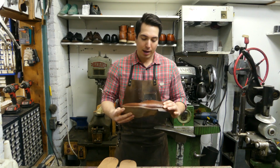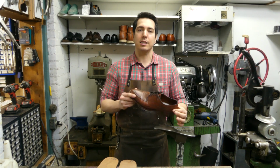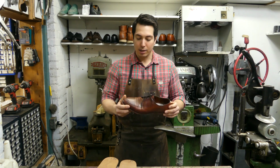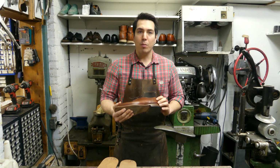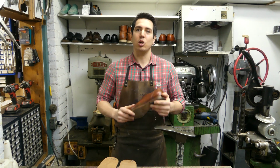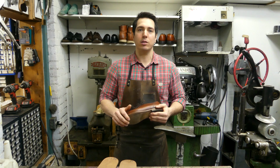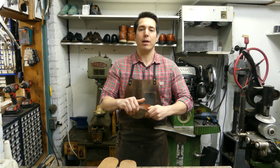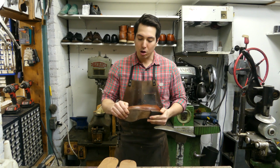We have a pair of Allen Edmonds Lasalle, which are like a tanny cognac-y color. A little background on Allen Edmonds. They are a classic USA-made Goodyear welted shoe. There's a lot of Allen Edmonds fans out there. They have quite the following.